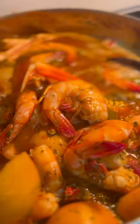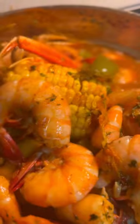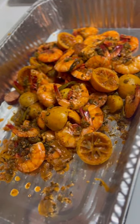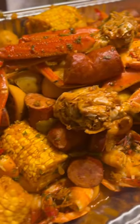Oh my God, look at that. Oh man, look at that corn. Look at that seasoning all the way through it. We let this sit for 40 minutes. It's over with. Let's go ahead and dump it in the pan. We don't need no sauce. I'm gonna show y'all. Look at it. You can just see the seasoning.